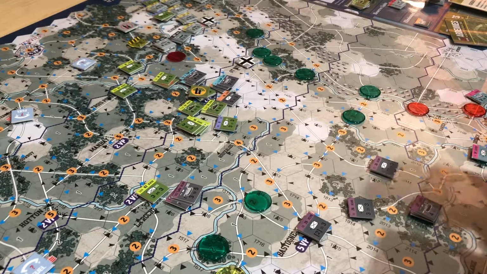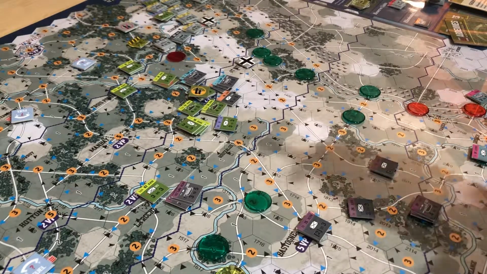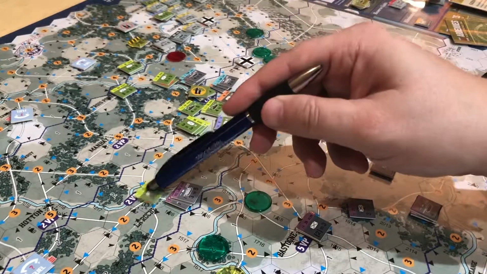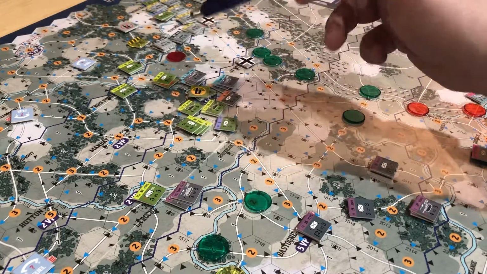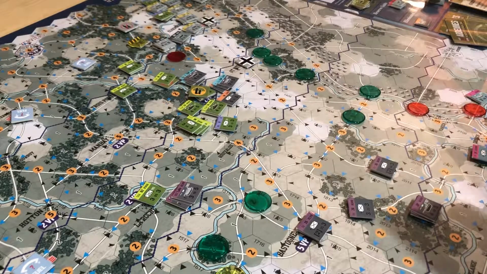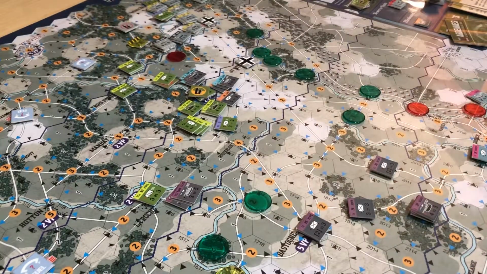Pull back. Are they in a stack that has less than 5 hold value, able to move, and they're out of communication or in danger of surround? Okay, this one does not have protect VP. So is he in danger of surround? No, he's not. Are these guys in danger of surround? No, they're not. Is this one? No. That one, no. So nothing's gonna happen there. And then the next one's pull back. So nothing's gonna happen there.